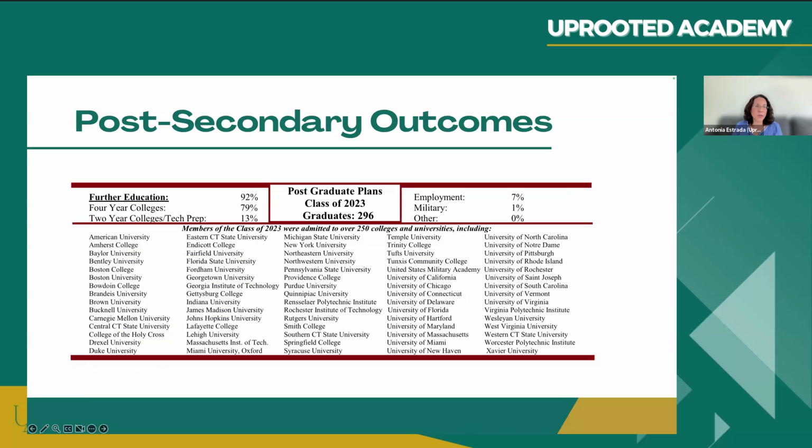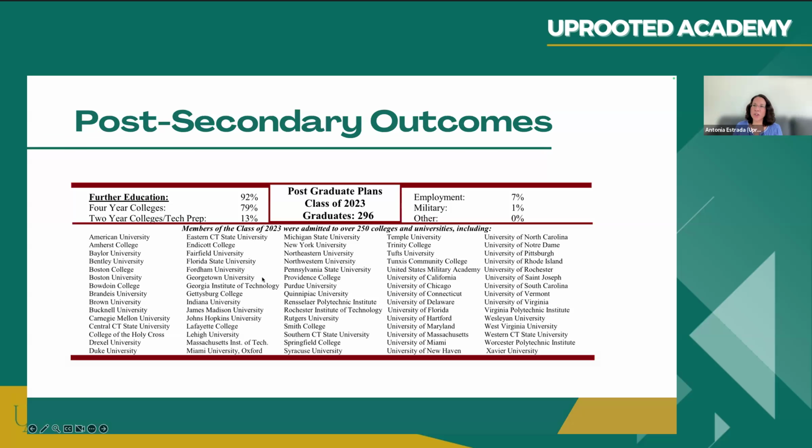So the third component that we're going to look at is post-secondary outcomes. And you can see here an excerpt from another school profile. Here they highlight, and most school profiles will do this, the percentage of students going to college overall, and then four-year colleges, two-year colleges, and also other options like straight to the workforce or military. They also include here in this school profile the size of the senior class.